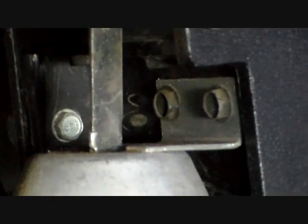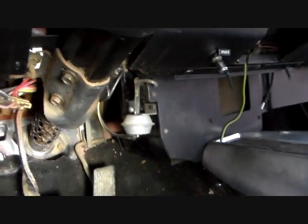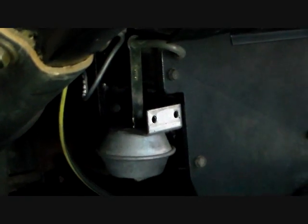I think those are 3/8. And then you're just going to leave this thing hang by that rod right there. It's just going to be hanging loose. Don't worry about it, that's what they say to do. Because it's going to come off with this plate right here that we're going to be taking off in a little bit. So, let's get at it.